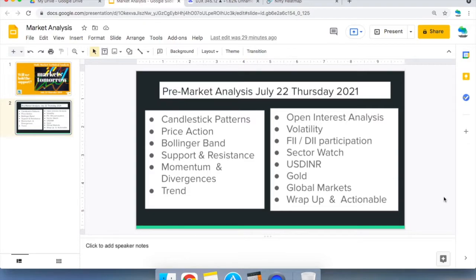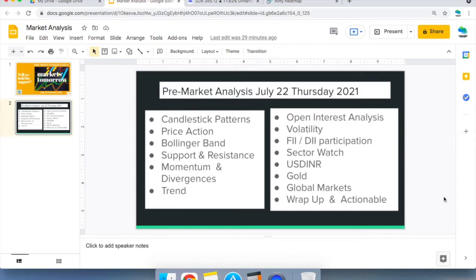So if we just wrap it up, we are at a very critical zone on both the indices, right? We are at a major support zone. If that breaks too much, then we may have a problem. So all the charts and the candle patterns and the price action and the Bollinger Bands, support zones, everything indicates that we're at a very critical point of support. So our consolidation ends there and we will turn bearish in all senses if we break that, right? So probably we may bounce up from here, right?